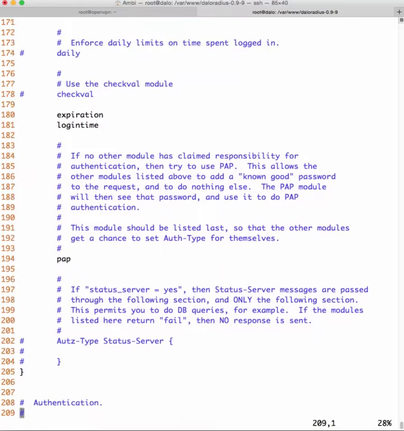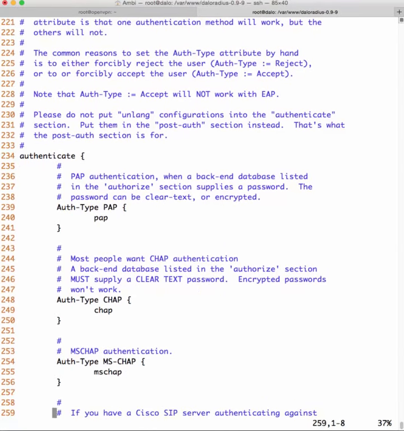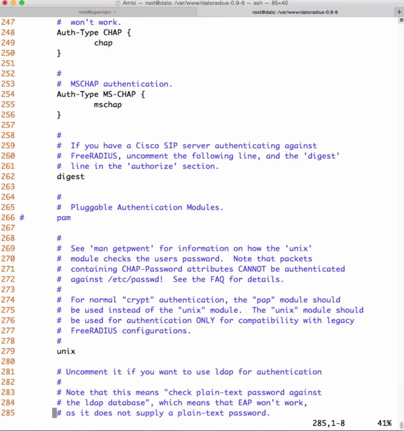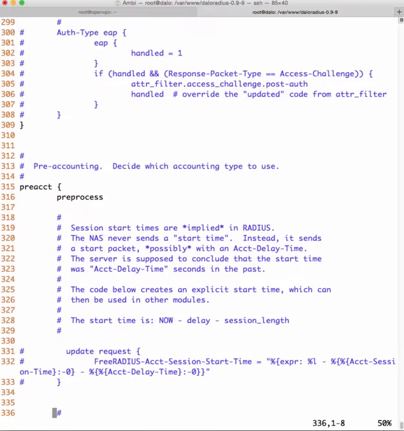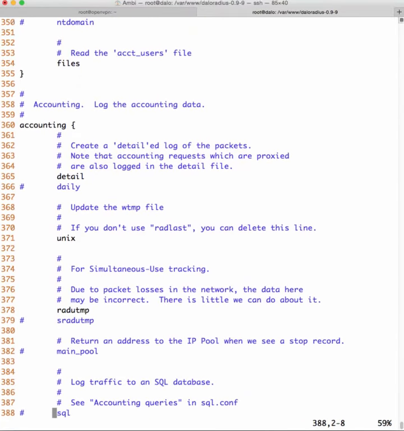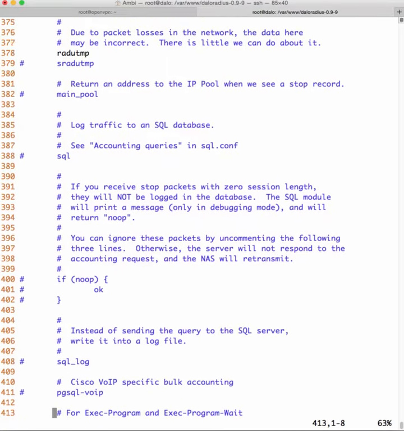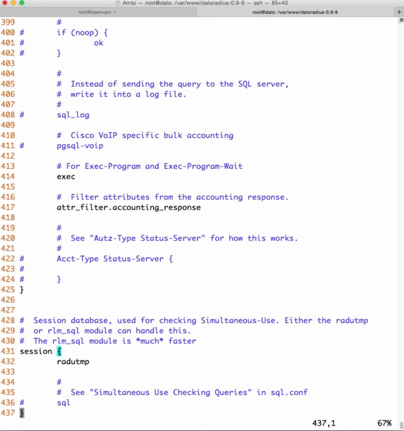I can actually go back from vi and use plus 435 to bring it up, but it's fun to scroll down. So line 435. There is one more SQL there which I need to uncomment. Right. Save.